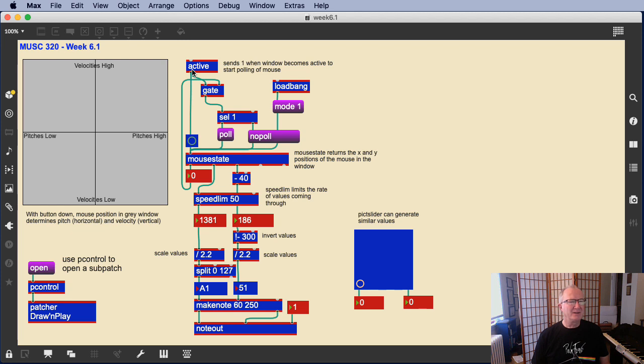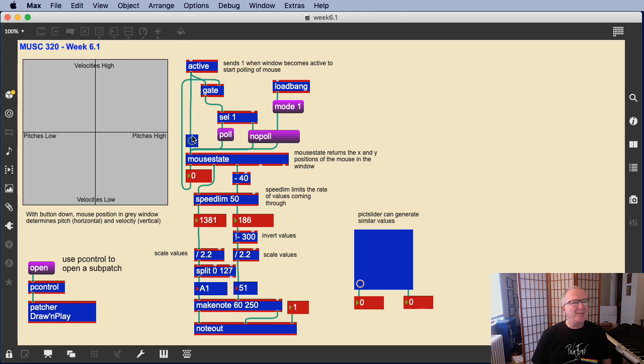Or are we actually working in a different window, and so we don't want to track. This message goes into a gate, and this basically controls the gate. That just simply means that when the window is active, the gate's open, and when the window is not active, the gate is closed.